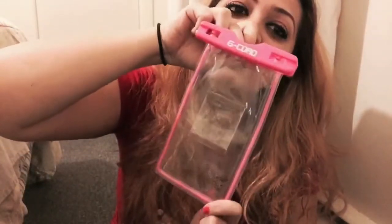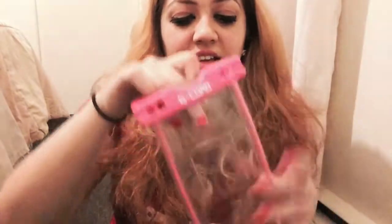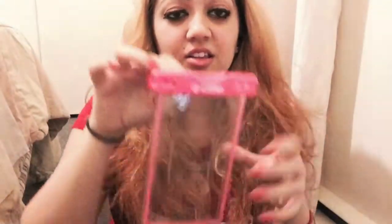I got it right here in hot pink because that's my favorite color, but they have every color — black, blue, baby blue, baby pink, gray, any color you can think of. It's like a little plastic bag, literally like a little raincoat — it even smells like a raincoat. The cool thing is it fits any kind of phone: iPhone 6, Galaxy, Note, a 5 or 4, whatever you have.